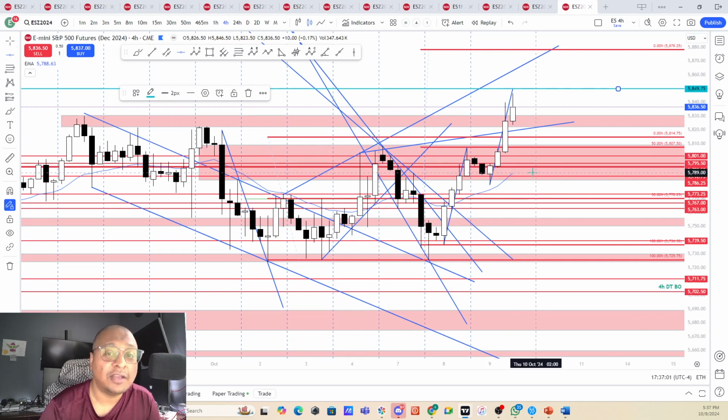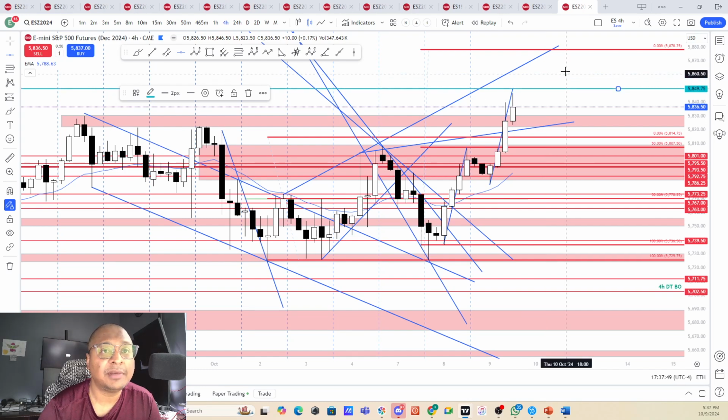So for tomorrow, I will especially be interested in looking at where the ETH 1-hour and the 4-hour EMAs are standing, and if we actually come down to those areas, it may create very good reversal trades or continuation trades as well, for that matter, if the bears become very strong. If the bears are able to bring the price down from this 5840 area to the 5788 area, you'll have to remember that that will again be close to 40 points, and if the bears get 40 points, there may be reversals possible as well after that.